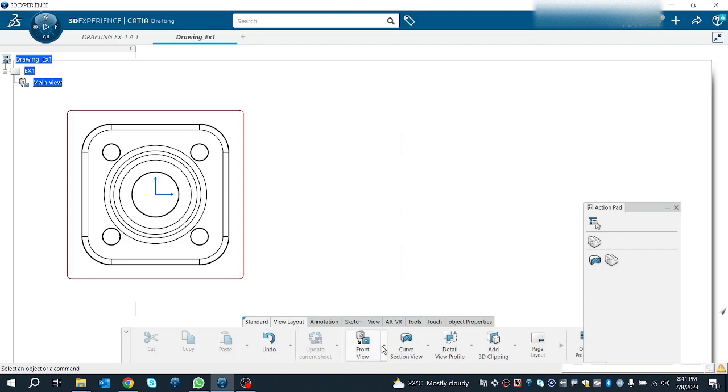Now comes the projection view. The second type of view is the projection view. A projection view can be created by using the front view. It needs a planar surface of the part, and by default it is an orthogonal plane.